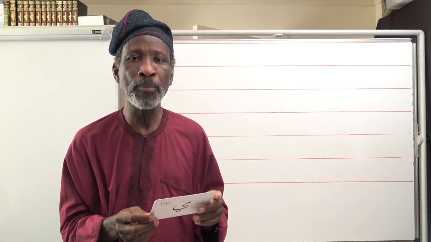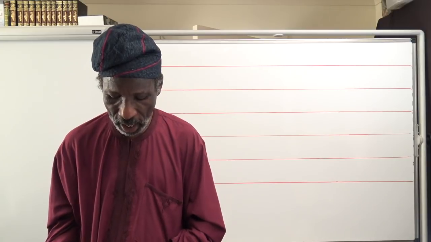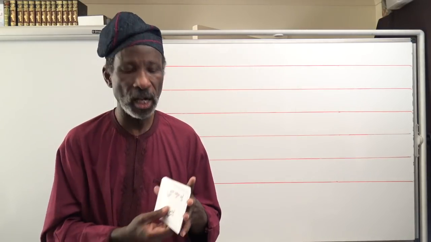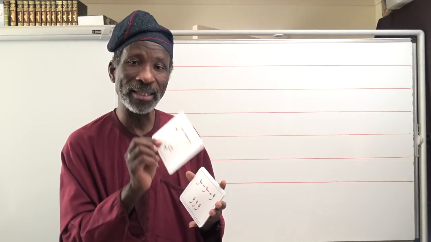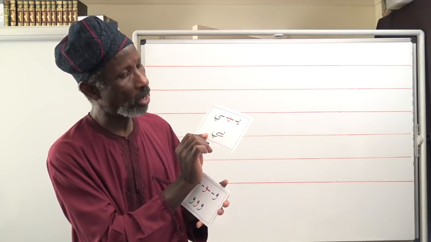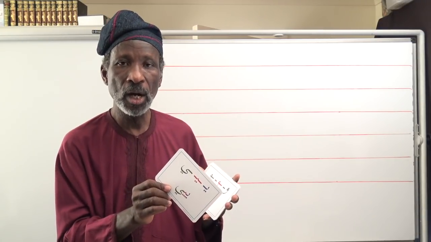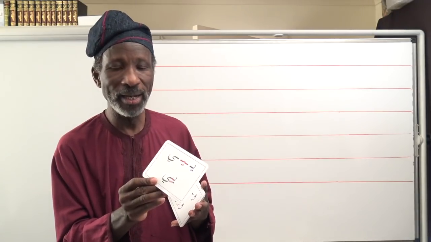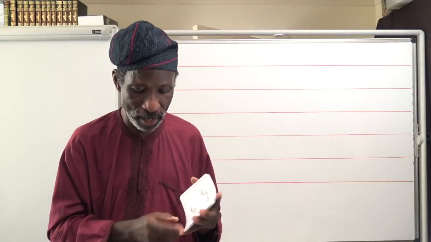So what you need to do is use this flashcard to test yourself, and you don't know your letters until you can test yourself from this shape, asking what's this shape, and say, ah, that's ya. If you are teaching your child or your classroom, they know their letters only when they can tell it in a joined form. That's when they know it.